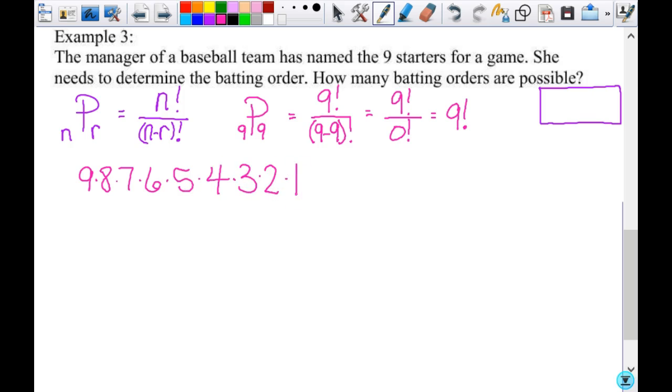Now, are you capable of multiplying that out by hand? Yes, you may not enjoy it and not want to do it, but you're capable, right? And I'm not going to make you. But we are going to talk about, again, working smarter and not harder. If you've got all this separated out, you're in control of what order you multiply in. So starting from here and multiplying 9 times 8 and then multiplying it by 7 and then multiplying by 6, I don't know that that's necessarily the best way. There's nothing wrong with it. That's not the way I would choose. If you understand how all these things relate, if you think about it, what is 5 times 2? 10.